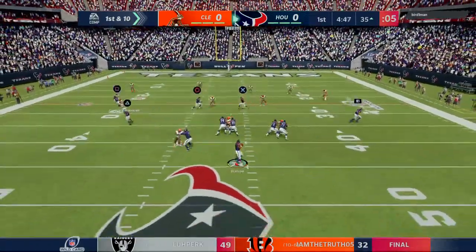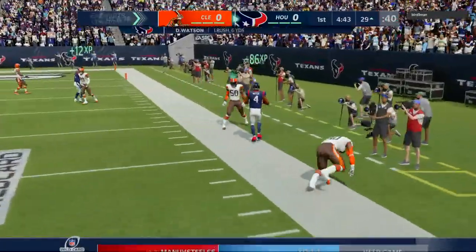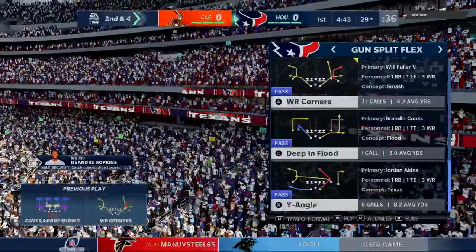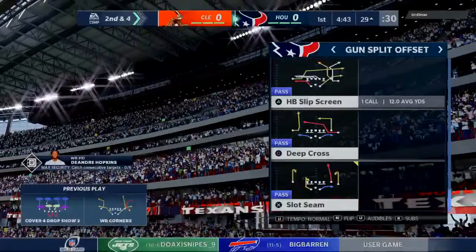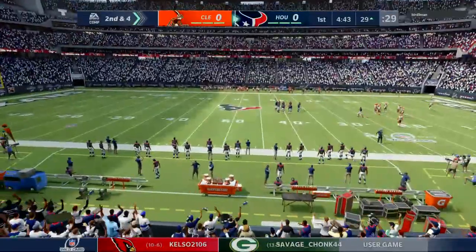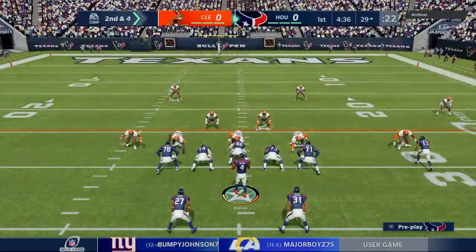From the gun, here's Watson. Eluding the pressure right. He'll run it. And he is out of bounds inside the 30. The improv on the scramble there gets him 6, and it'll be 2nd down. Okay, he's not going to get the first down, but this is still a nice job of buying some time and then running to get to the sideline and get out of bounds and avoid the big hit. Working with a 2nd and 4.